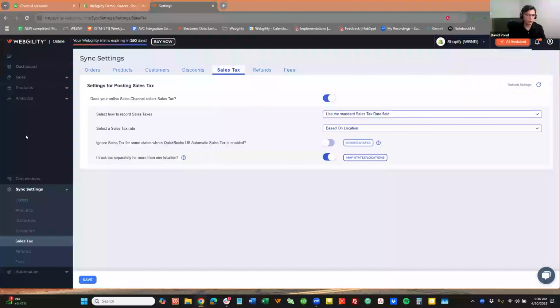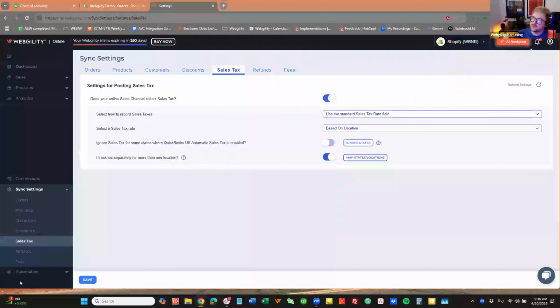WebGility Online is pretty much paired with QuickBooks Online. That's kind of the pairing. We do pair our WebGility Desktop with QuickBooks Enterprise Desktop. So those are kind of how our applications work together. And that's what you see here, the WebGility Online connected to QuickBooks Online. We have experimented with WebGility Online connecting to QuickBooks Enterprise or QuickBooks Desktop. But I would say just for a general better fit, we recommend using QuickBooks Desktop with WebGility Desktop.